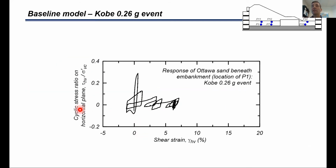This is the stress strain response for a point underneath the embankment from the boundary value problem simulation. What you see is early in shaking, you trigger high pore pressures, the model gets softer, and the dynamic loads drop off because, due to liquefaction in this particular system, the demands on the soil are dropping. This looks a lot like the single element simulation I showed you earlier. That was the motivation, to see under single element and under the boundary value problem that the two behaviors make sense. And you see we're getting maybe something on the order of 6 to 8% in this area.